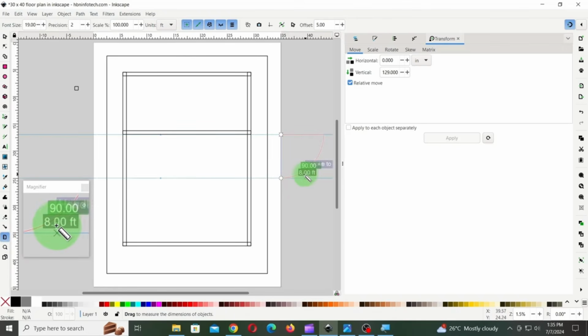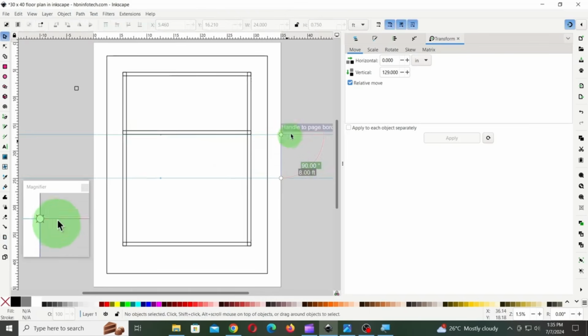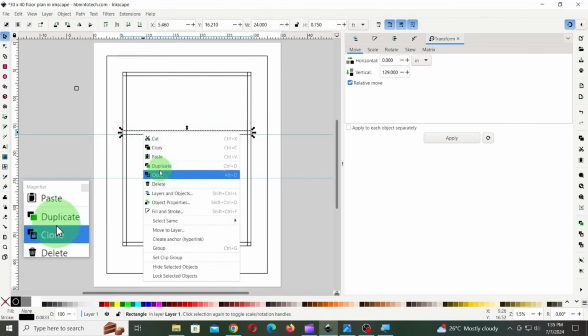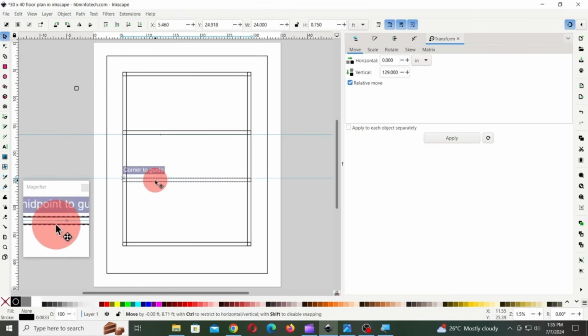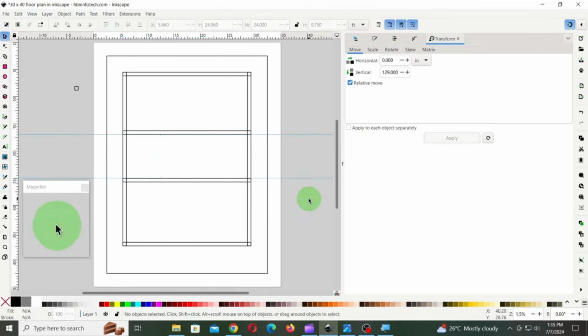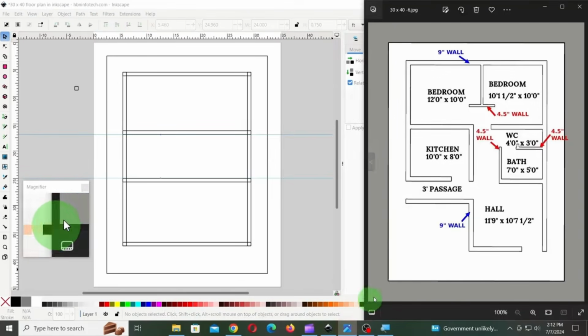Now duplicate the wall, then move and snap it with the guide as shown. You can hold down Ctrl key on the keyboard to constrain the movement vertically or horizontally. It also helps easy snapping with the guides. This method of using guides to copy or move objects at a specific distance is a lot easier than using the transform tool since there is not much calculation process. So I recommend this method.